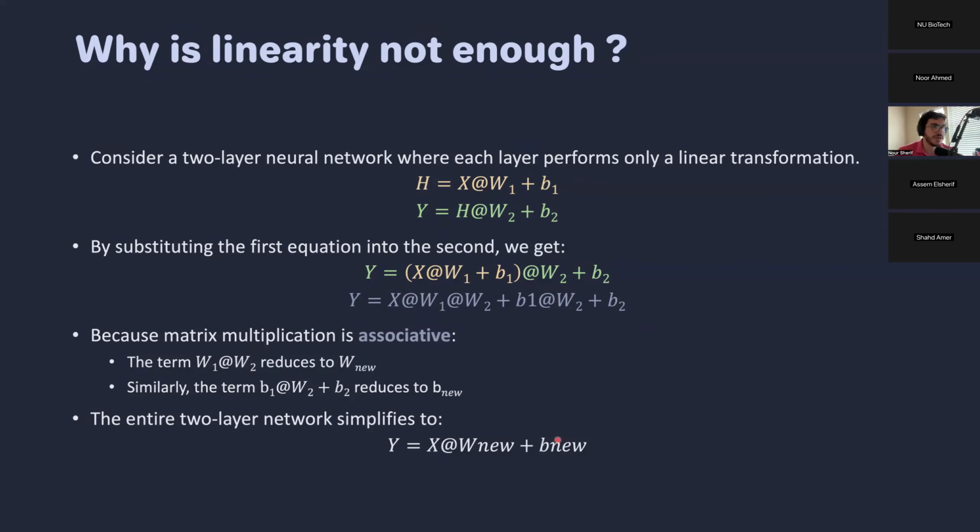So essentially, in doing this, all we need to think of is that instead of having two separate layers and every layer has its own weights and biases, if we just combine them together, we're going to have just a new set of weights and biases, which do exactly the same thing. They express y as just a linear combination of different values of x. So eventually this reduces to a single straight line, which is exactly the formula for a straight line, which is y equals mx plus b. In this case, m, the slope, is actually just a matrix of weights, and the b is exactly the same as the bias. Does that make sense?